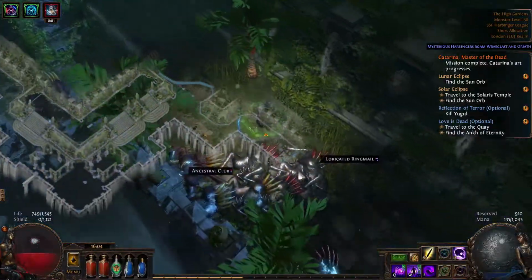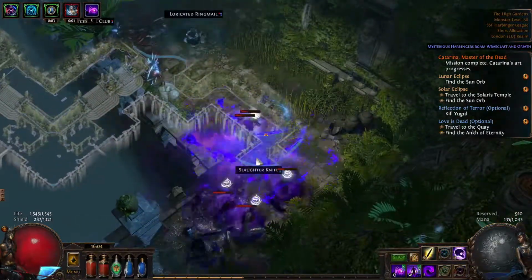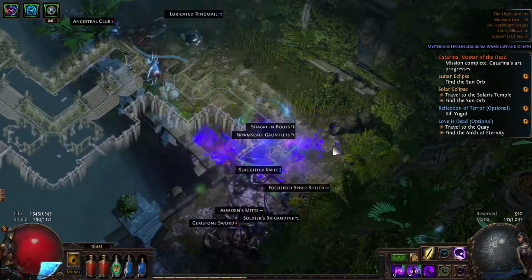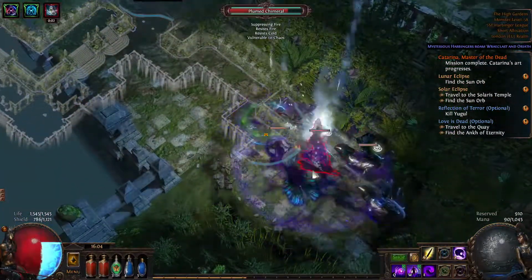I will admit I have no idea where I'm going to find this guy. I mean, this map is huge at the moment. So I can only assume it's round the edge. It could be in the middle somewhere and I could have walked right past it already.